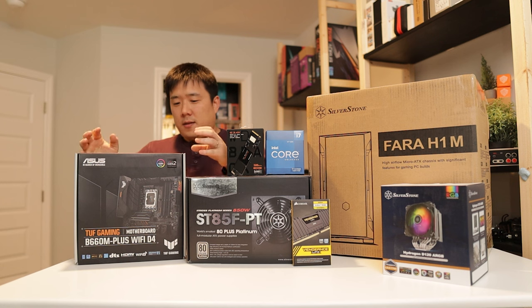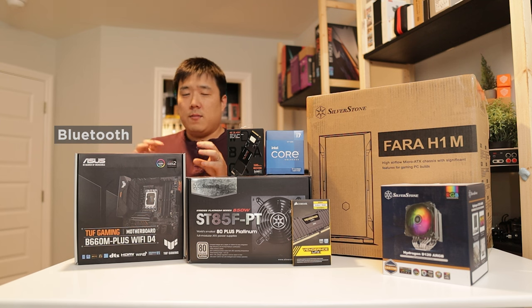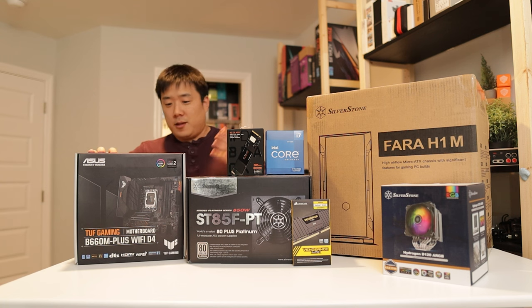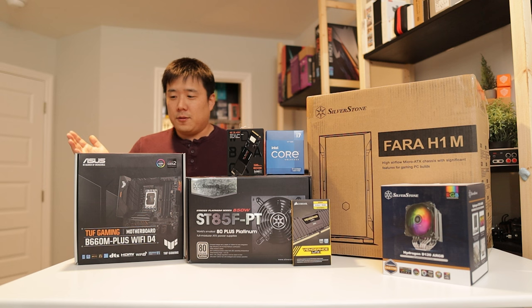In terms of other things that this board supports, it does support Wi-Fi 6 and also Bluetooth, so I can make sure this will connect to the latest stuff. You definitely need those wireless devices connected in this day and age, especially for work. And it does have plenty of other USB ports, so you can connect other peripherals as well.